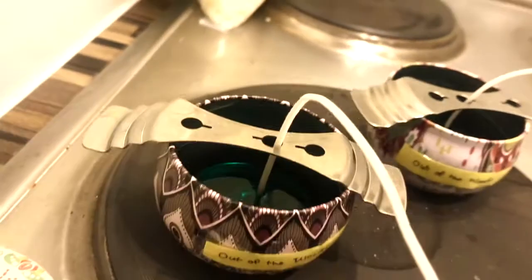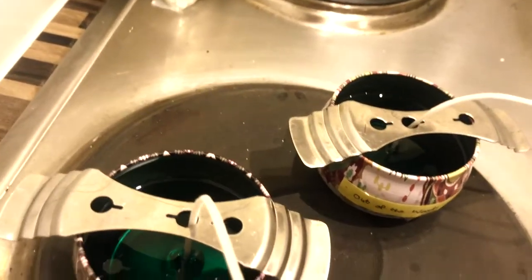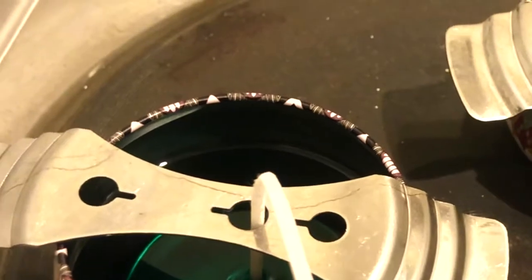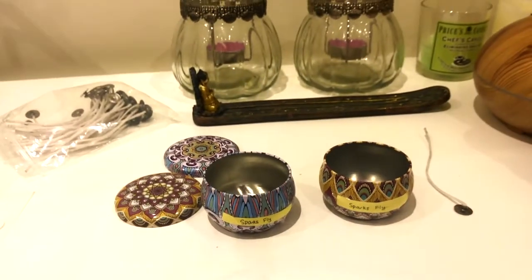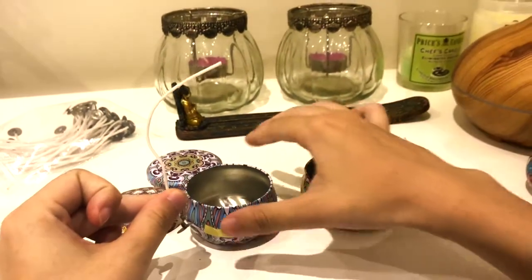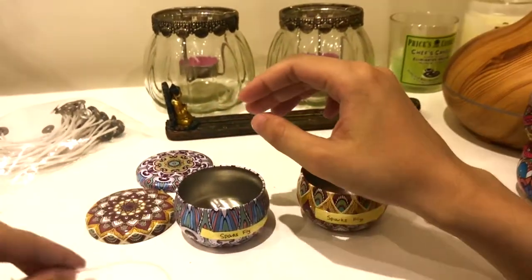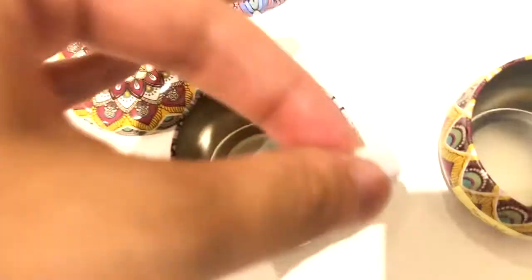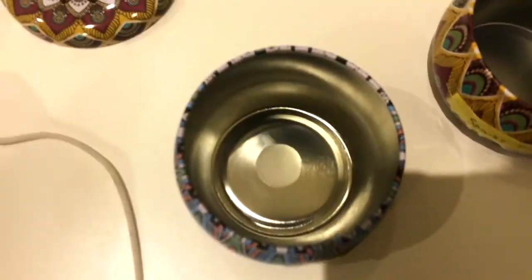So this time I'm going to use a bit more wax. I don't actually have a scale — if I did, it would be very helpful. The next blend I'm going to be working on is my Sparks Fly blend. The first thing I have to do is stick these wicks to the bottom of the tin. Luckily, I have these useful stickers for this. All you have to do is stick that down in the middle, peel the cover away, and stick it down. Mine's not really in the middle, but I'm not too fussy.